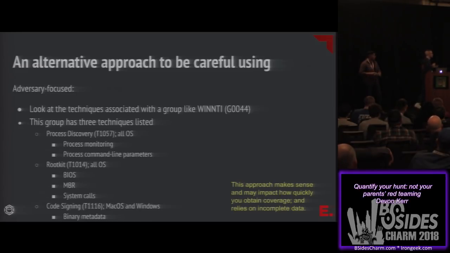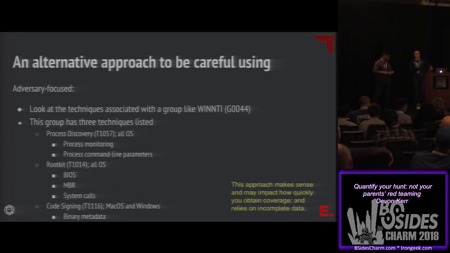So some folks care about adversaries, and so they might go to an adversary group as cross-referenced by MITRE, and then say, okay, well, I care about this group. Maybe you're a financial org, you care about FIN7, and you say, show me all those techniques. And I wanted to illustrate why this might not be as certain a bet as you think it is.